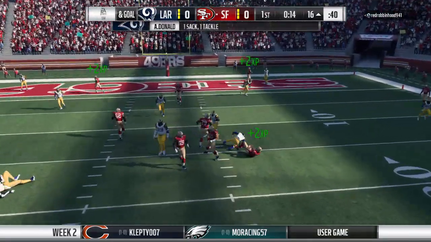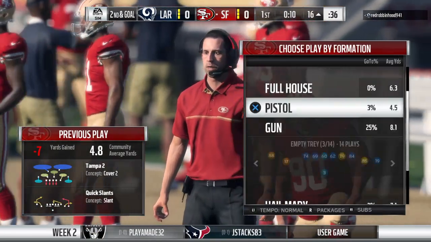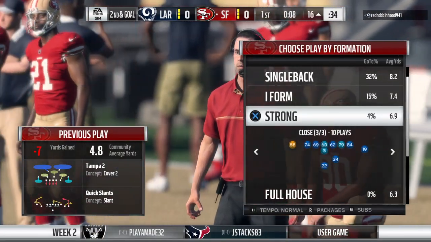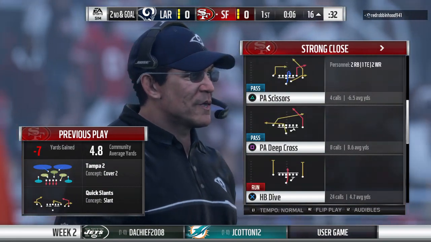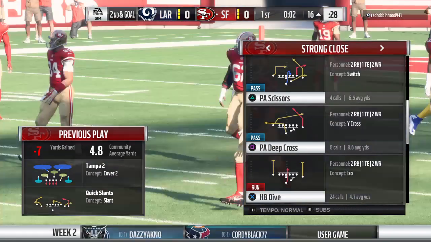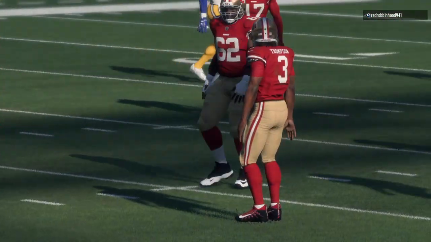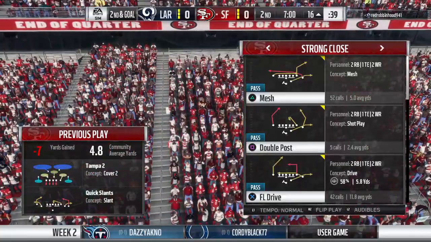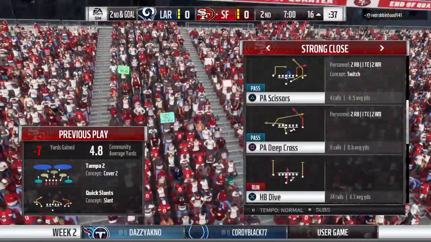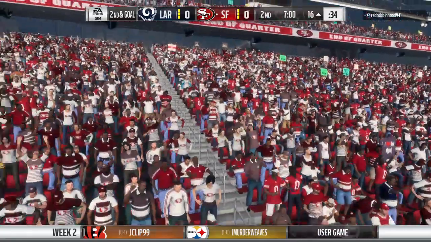And no escaping this time as he'll go down. They got him for a sack. Aaron Donald breaking through to get him for a loss of 7. Second quarter now. Brandon Gaudin and Charles Davis with you. It's the 49ers in control of the football, and they'll come up looking to keep this drive moving.